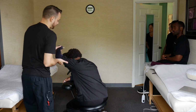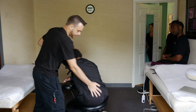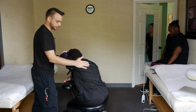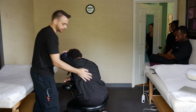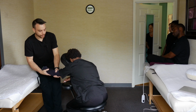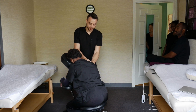And we can open up the lats if their arm can reach up this way. And we can even add some glides right down to the low back here. Really work into the teres major and minor attachments here along the shoulder blade. And we can pull the arm forward, get a little stretch in the back here on the rhomboid area. And then we would repeat on the other side.